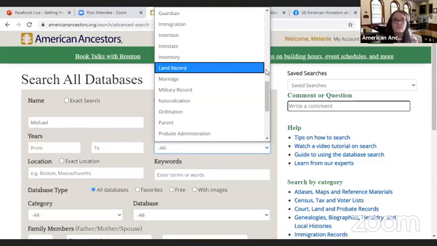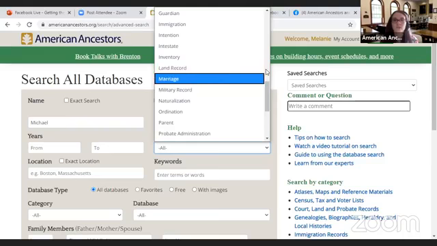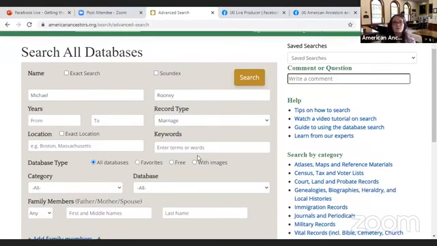So we're going to put in his name. We're going to select the record type of marriage. And if I know the year of marriage, I can put this in here as well. In this case, I'm going to put in a range. We know that he came to the US about 1896, 1897, and would have married before 1924, just based on census records and other records we have. If we have the spouse's name, we can also add this here. So I'm going to add in her first name. We know he married Adelia. So we're going to look for Michael Rooney married Adelia between these ranges. So we're going to go ahead and click search.